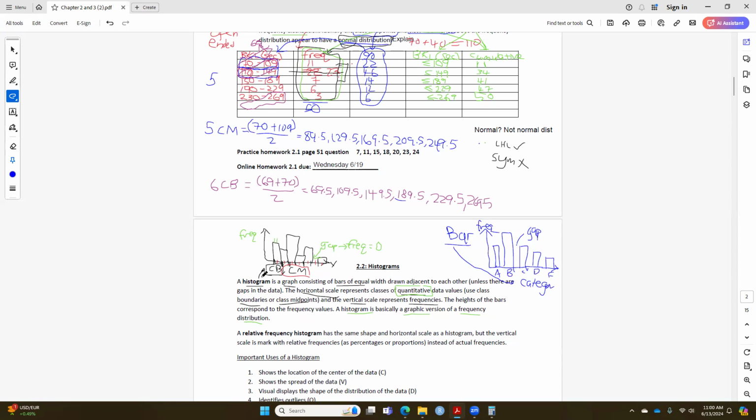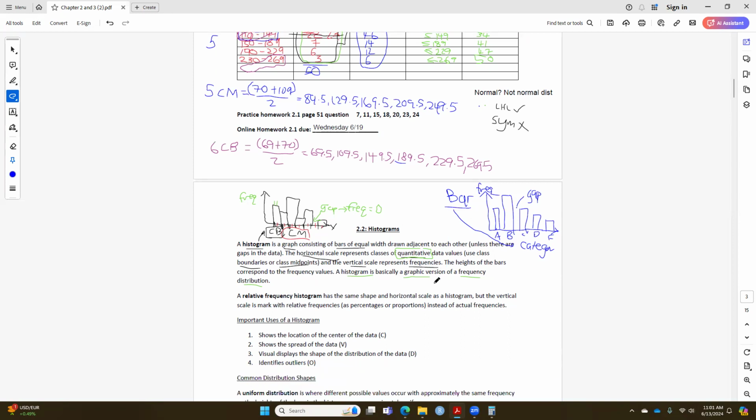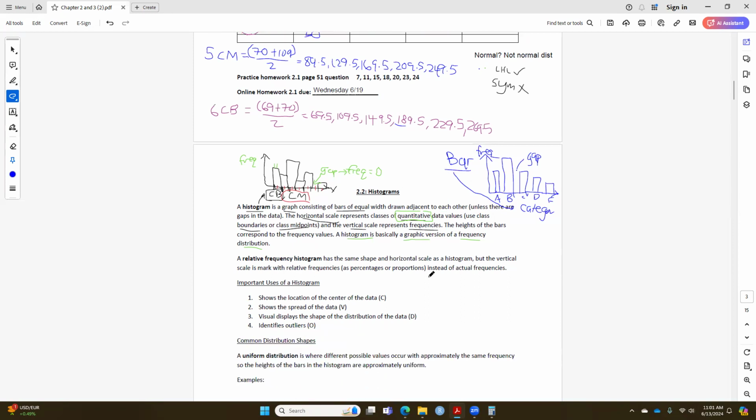Two, for a histogram, the bars are all lined up with no gaps. For a bar graph, every bar you draw has a gap to separate them. So that's the difference between a bar graph and a histogram. It's quite important that you know which one is which, especially since I would like to ask questions like this in your test: describe or tell me the difference between a histogram and a bar graph.